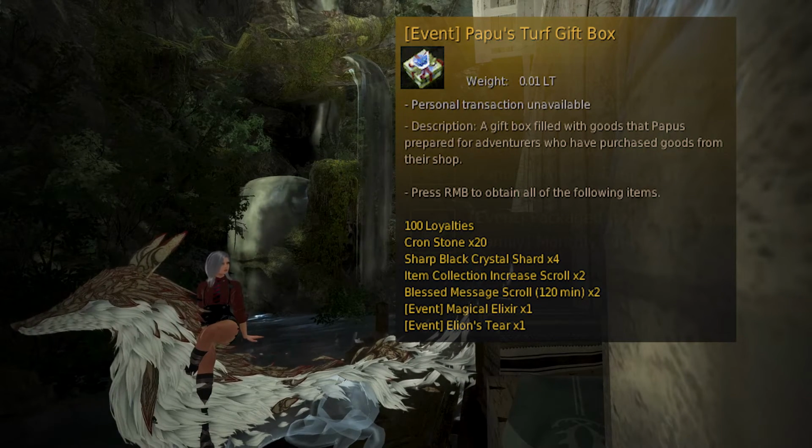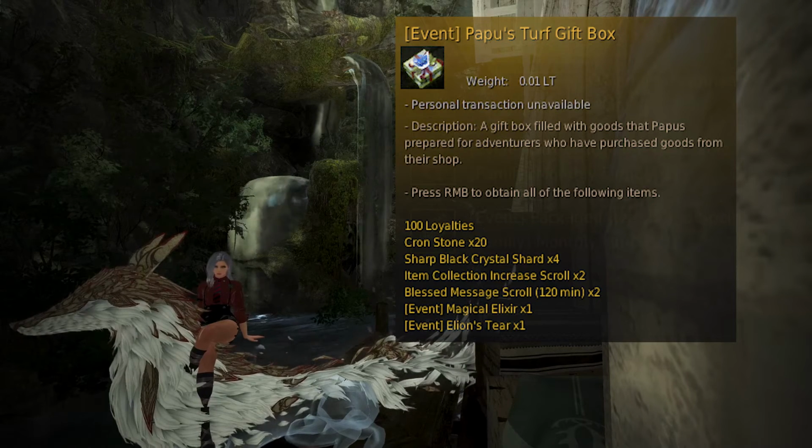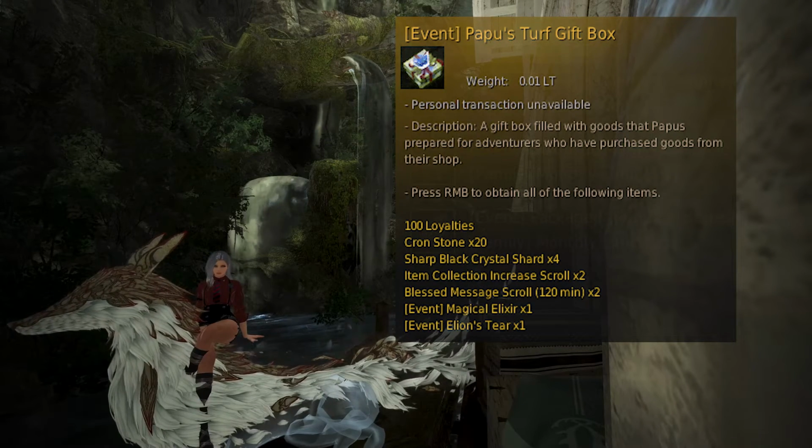Blessed message scrolls are amazing for XP and skill XP, last for 2 hours and you do get a decent amount from events. However, they are getting slightly more rare due to the 300 and 520 scrolls being given out more often. Magical elixirs can be used to turn drafts into hour-long versions, which is a really nice quality of life and a silver save, but no longer required because of fairy auto-pop potions. However, you are able to turn the plus 5 AP drafts into 1 hour ones, so do keep that in mind.